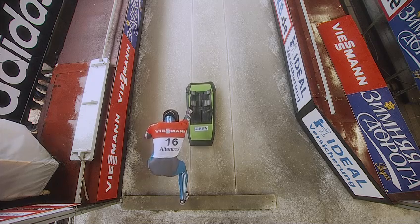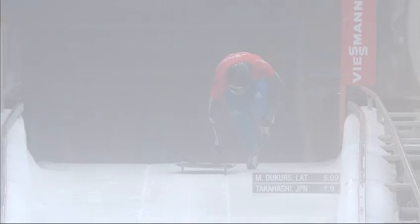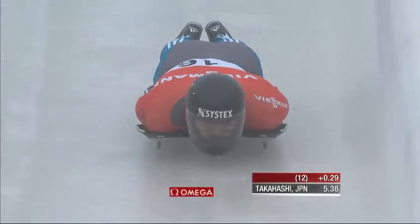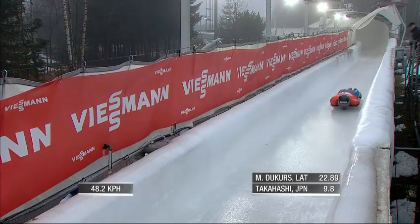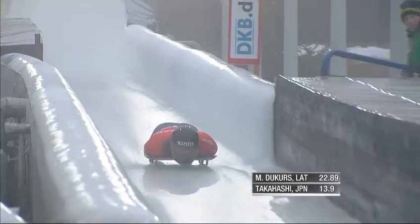Over the Christmas break, they had their nationals, and he actually ended up winning it, so it was a great race for him. Pushing in the left groove and running on the left side. This groove has been a lot nicer than the other 2900s. It pushed him off nice and straight into curve 1. Great entry into curve 2. Here he is coming out of 2, holds it straight.